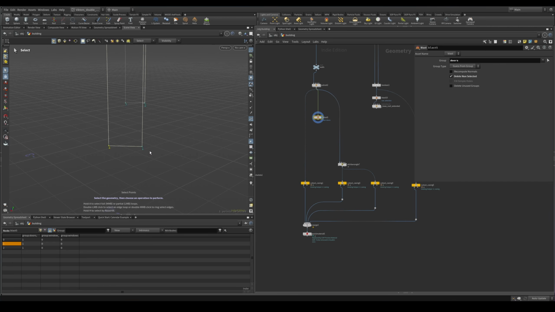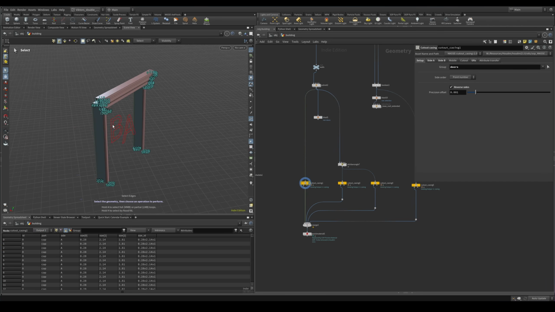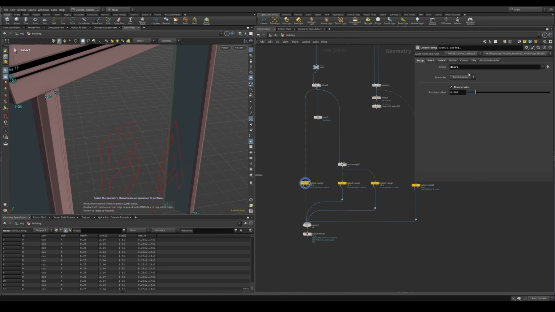It's going to take from the smallest to the biggest point. It's going to create a direction. In this example, the direction would be this on this side, like this. So this is how the tool automatically figures out the direction of the casings. So this is why it says that this is a point number direction.